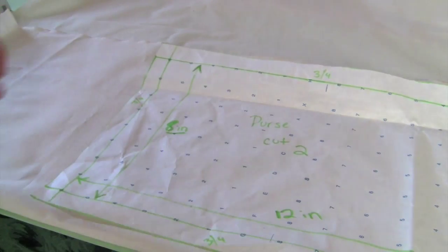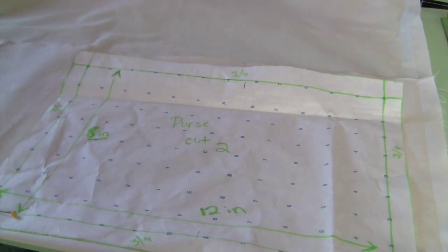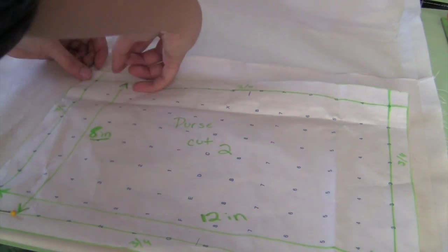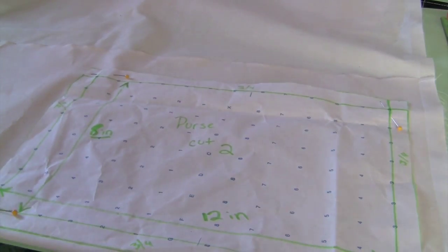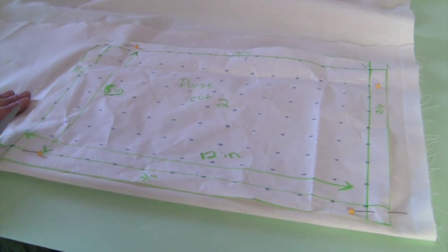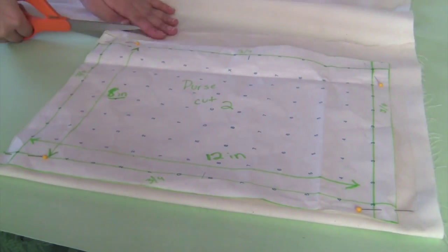To do is lay out your fabric and fold it in a way so that you can cut both pieces out at once. Pin the pattern down so that it stays in place. I'm going to be cutting out 4 because I'm going to be adding a layer of interfacing. Time to cut it out! Because we've already allowed for seam allowance on our pattern, it's okay to cut close to the edges.